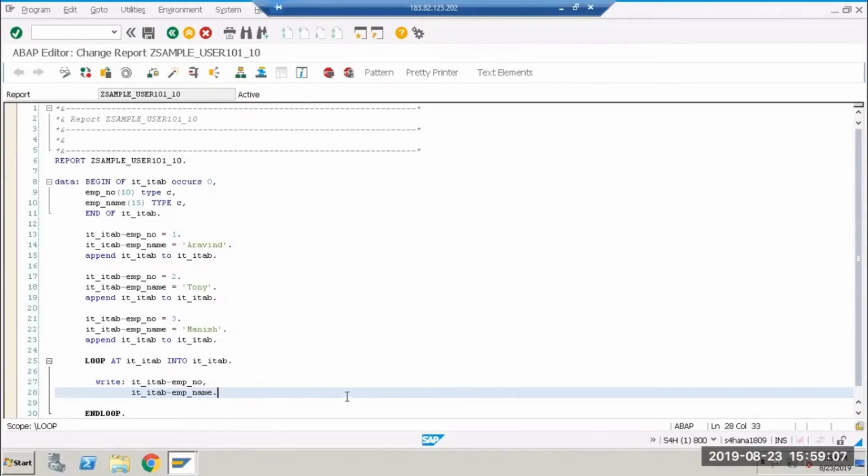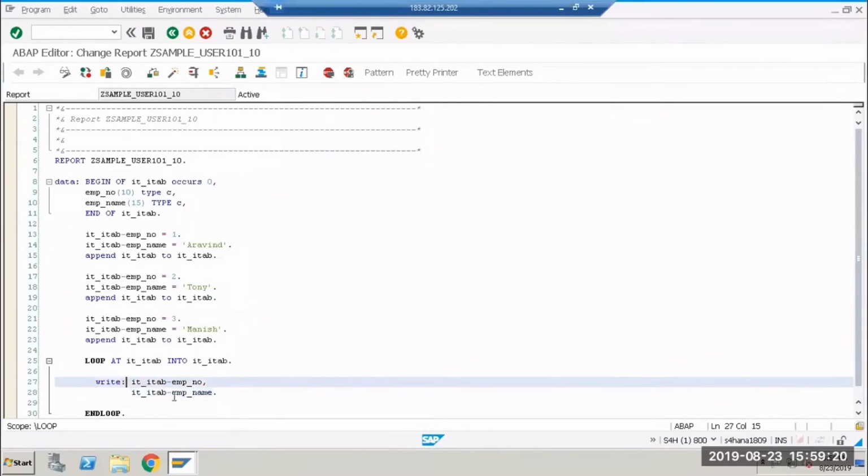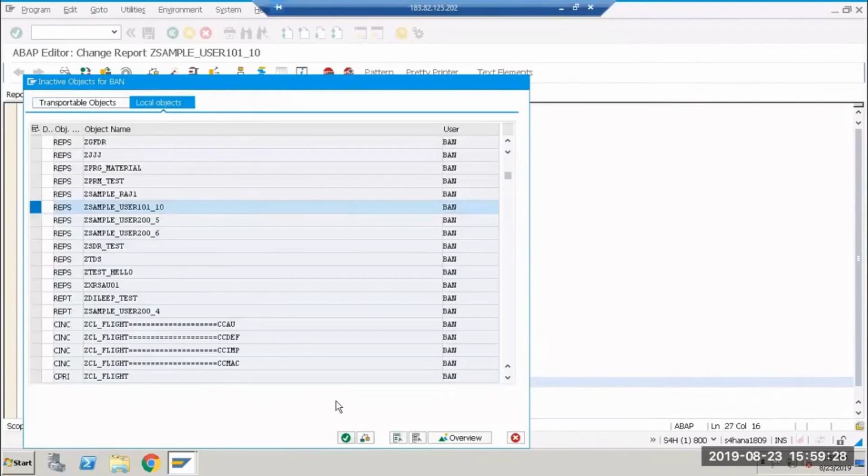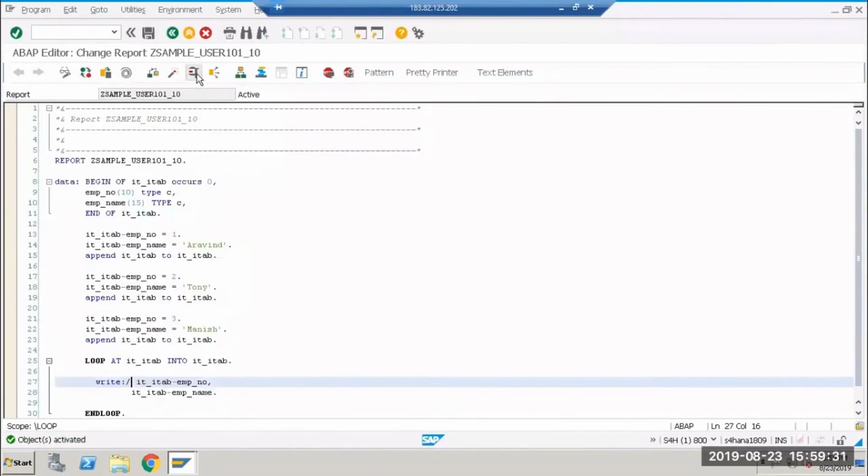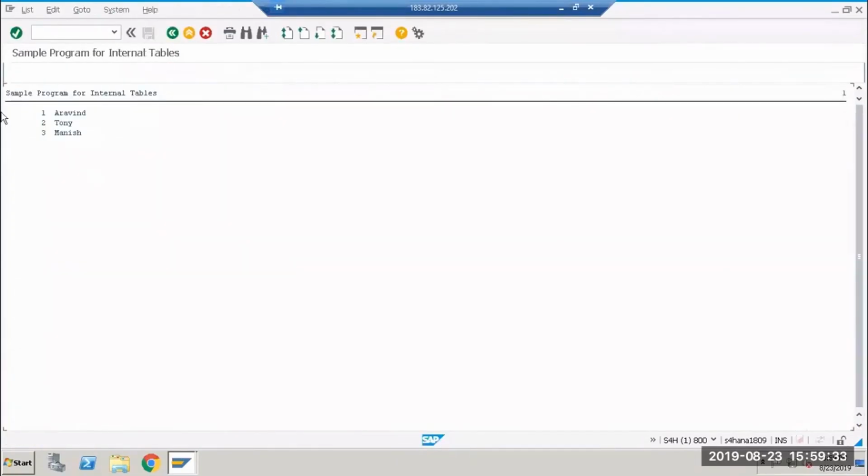Where should the slash be given? After completing the first record, or else even in front. Ideally, in front will be good. Got it?